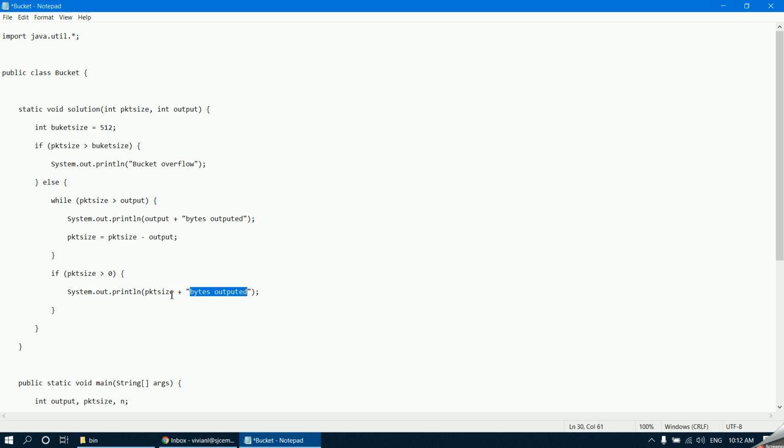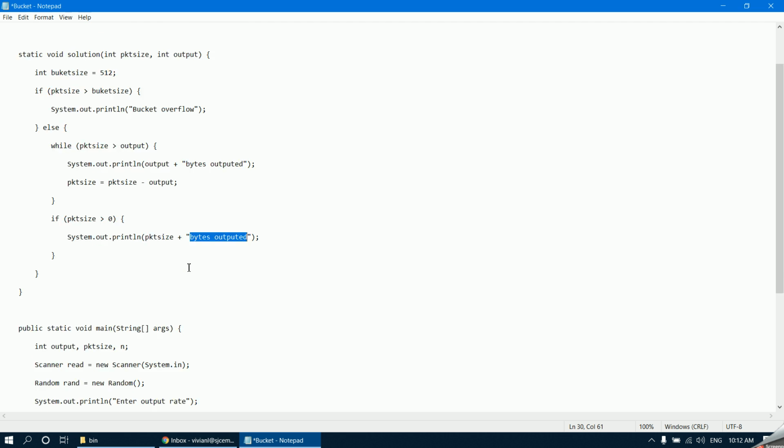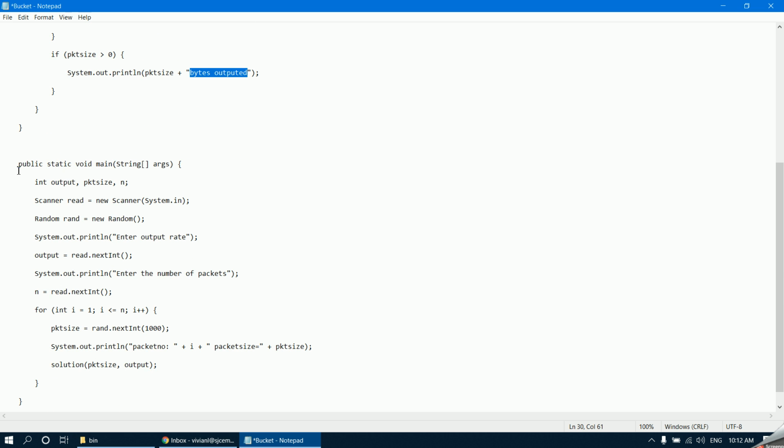You will understand this in a much deeper manner when I show you the execution. Then we use public static void main with String args. The inputs are output, packet size and n with data type int. We are using the Scanner class. Scanner read is equal to new Scanner(System.in).